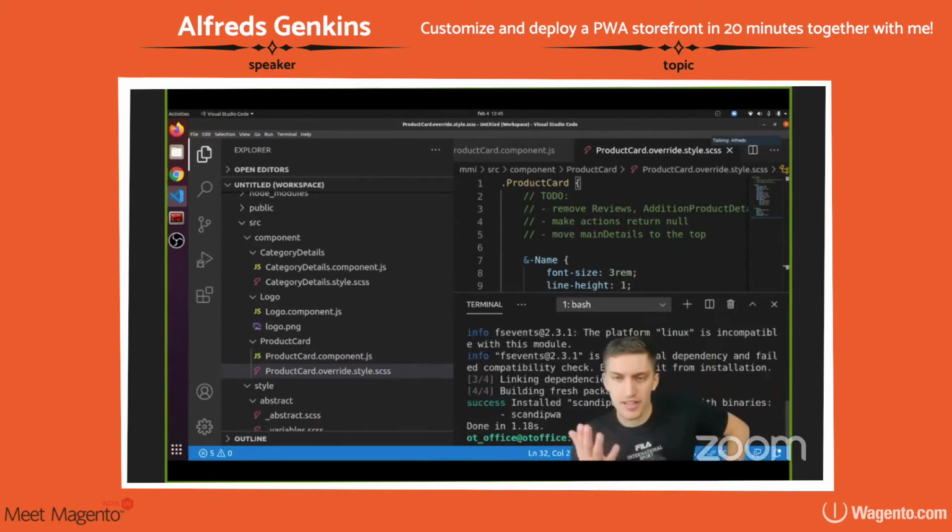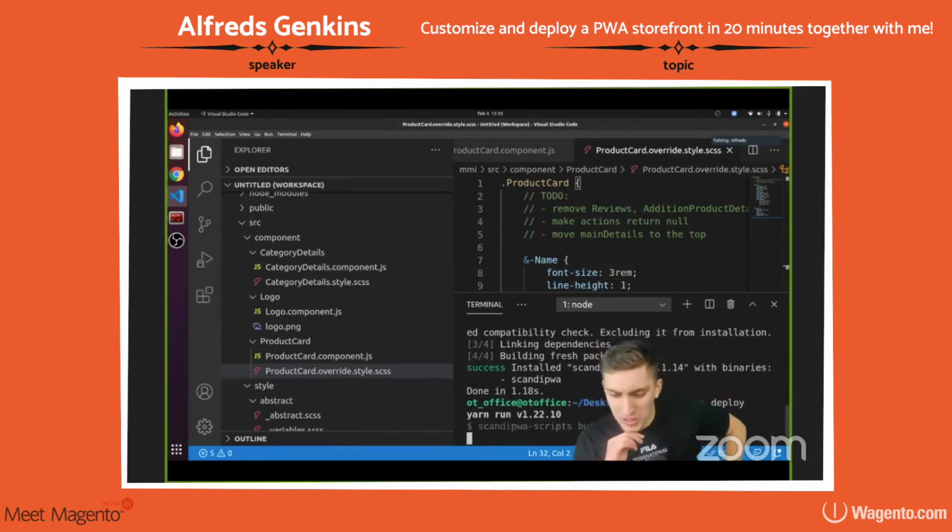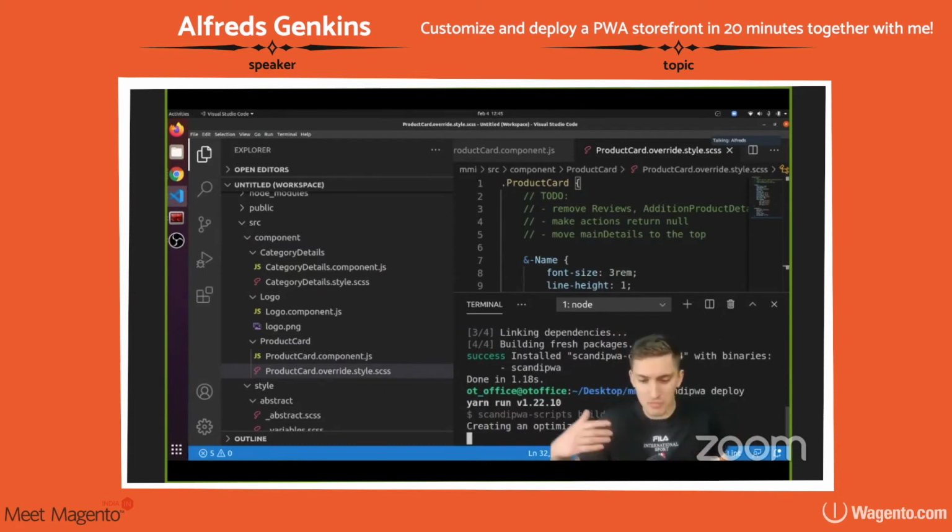So I'm adding this ScandiPWA CLI, and it's already added. Wow, that was fast. So I'm typing in scandipwa deploy. And what this will do is it will build our application in production mode, and will deploy it to some active URL, which you will be able to browse.